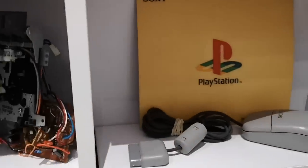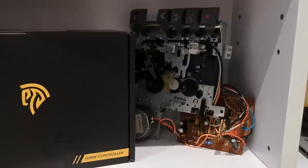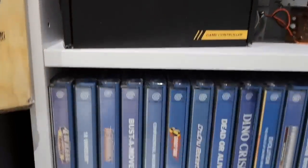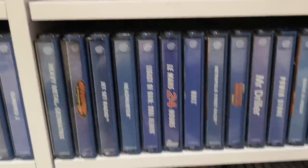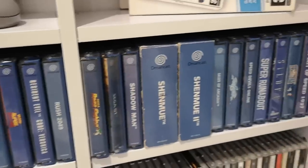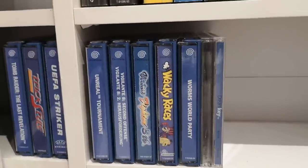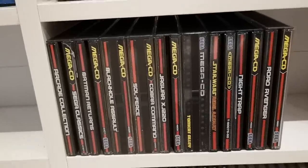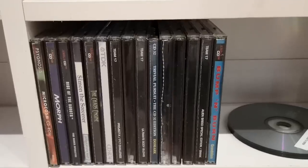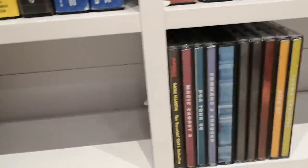Down here with a few bits — a PlayStation One mouse, which is good for games like Discworld. That's a tape player out of a Spectrum Plus Two. Down here we have my little Dreamcast collection — it's not as big as Mark's. My friend Mark has a full Dreamcast collection that I like to go and look at, and a lot of these have actually come from Mark — always buying bits and bobs off him. Over here we have my Mega CD collection — it's not very big, but at least I get to play on it now. And then this is Amiga CD32, Panasonic 3DO, and these are just old PC games.